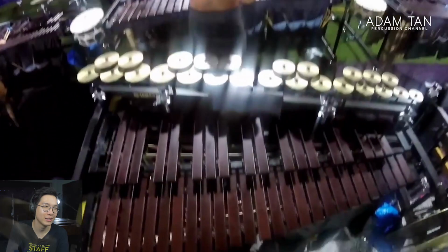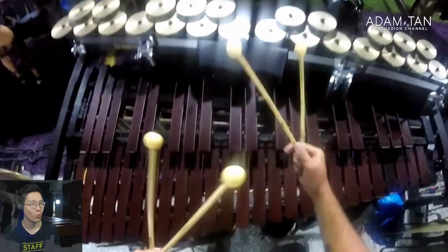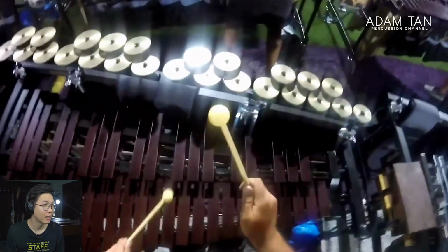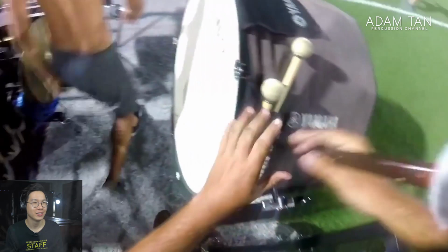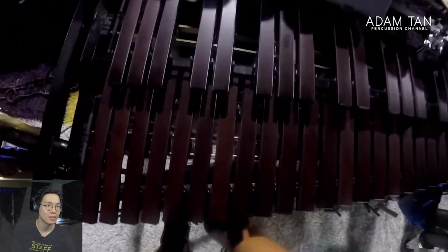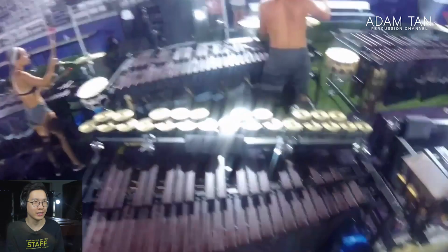Alright, here we go. Yellow mallets. Hey. Oh! Oh! Okay, so he's doing most of the auxiliary stuff still. Here we go. Oh, that was nice. Really light and spritzy playing. Oh. Changing to black mallets. So many different gradings of mallets. That's awesome. Back to the yellows.